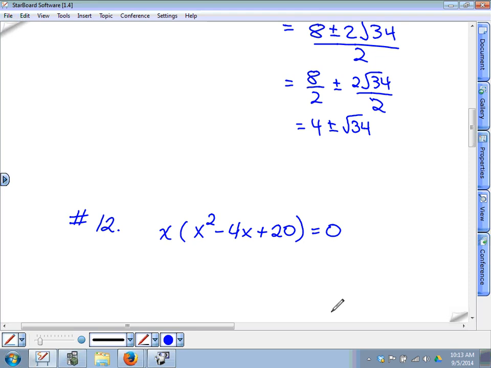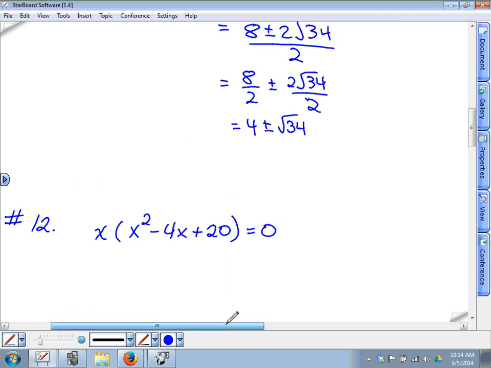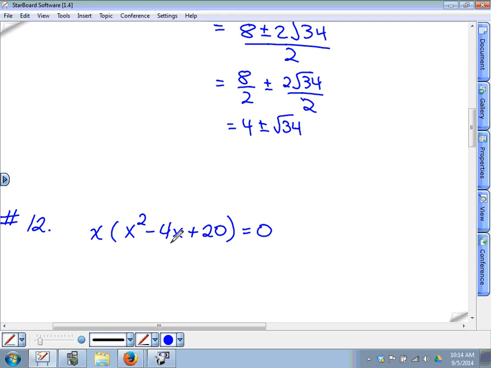Darn it. Ooh, can anybody tell me one of the answers right now? Without looking at the answer sheet, you cheaters? How do we know one of the answers is going to be x equals 0? We factored out the x on the outside. There's one of your answers, x equals 0. All right, so we're a third of the way done because we found one of the solutions. Well, this part has to be solved with the quadratic formula.